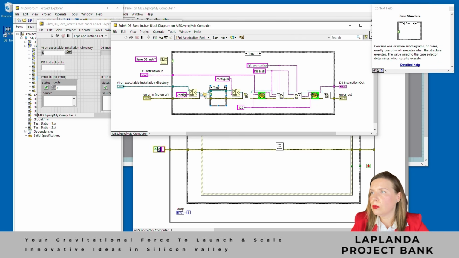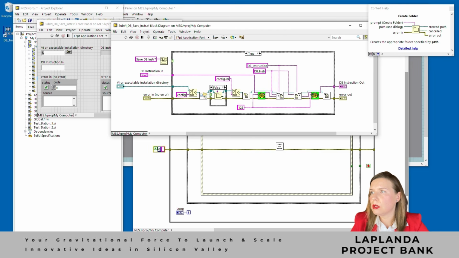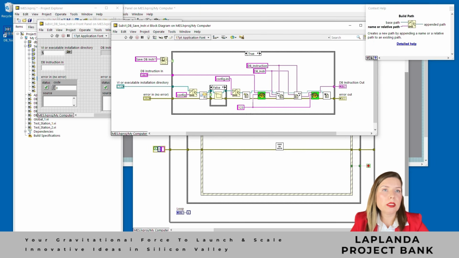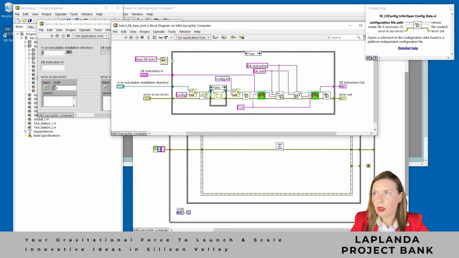So the new path is now created. And after that, we must check whether the folder exists or not. If not, then we create it. Then we access our file config.ini. Yes, here it is. We created. We already talked about how it works in previous episodes. Here we have the functions check if file or folder exists and then create folder if it doesn't exist. Then we access our file config.ini here on build path. And if this file is not there, it will be created automatically. Why? Because here we have the function open config data.